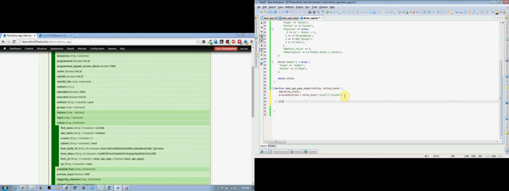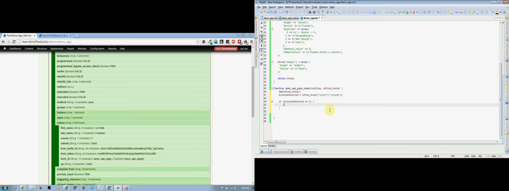So if course selected is the same as, I think it was 3. And remember, 3 is the actual value that's being sent to the database, not the Java. Java is just the description, or the viewable, what the end user is viewing. This is actually the value that's being sent to the database. If course selected equals 3, what do I want you to do?